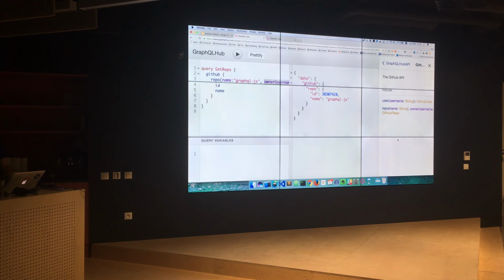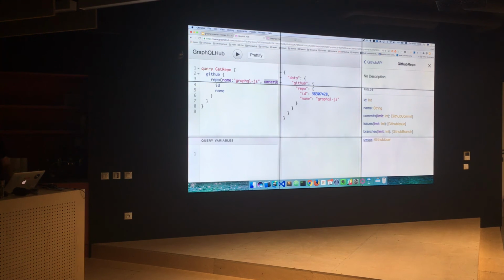Since I'm using the GitHub API, it's telling me, okay, when you want to request a repository, please include name, it's a string and it's required. This exclamation mark means it's required. So these 2 arguments are required, and it will give me a GitHub repository, which can have these fields.